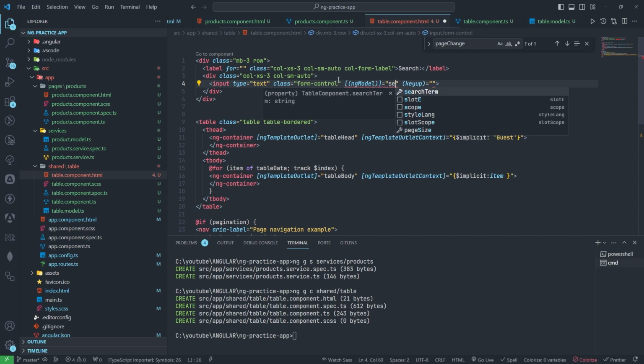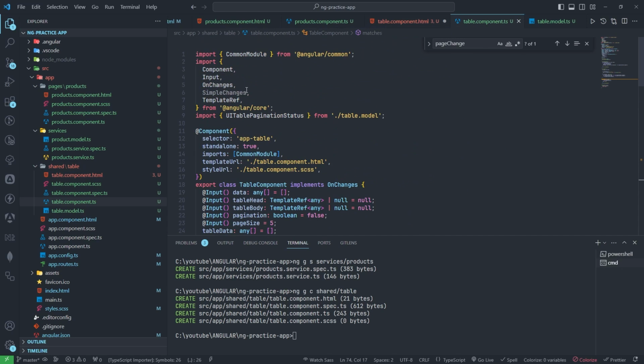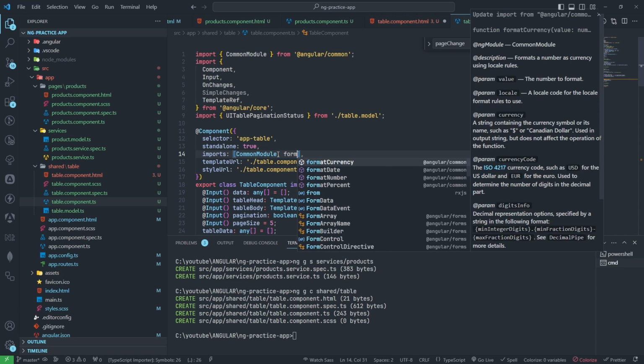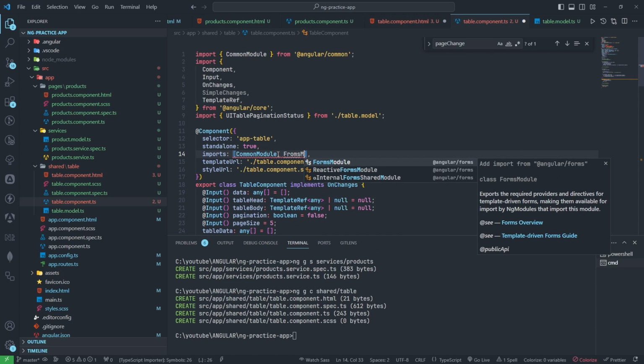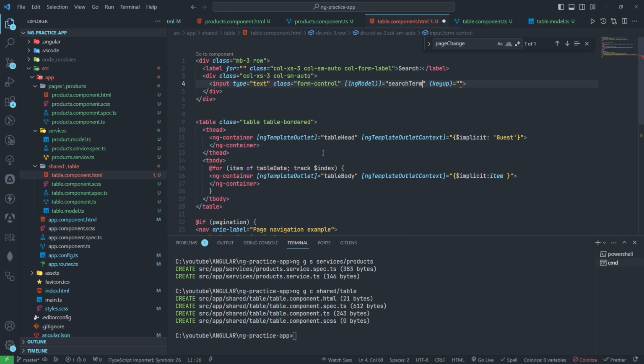Here we need to add searchTerm. Okay, so I need to add one more thing, FormsModule, right? Yes. Here we will call one function for refresh table.